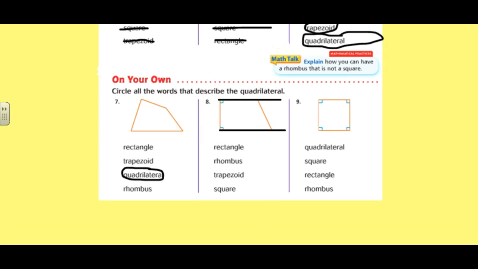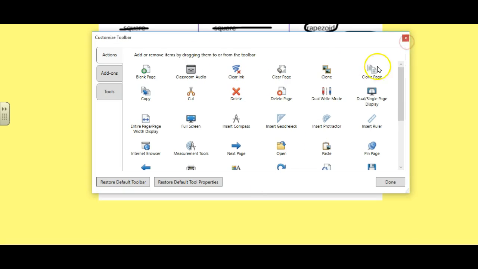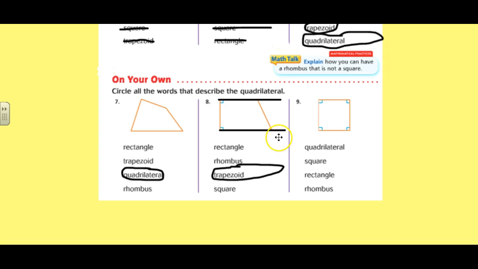And that tells me that it is going to be a trapezoid because a trapezoid has one pair of sides that are parallel. Keep making these big old circles here. It can't be a rectangle because a rectangle has two pairs of opposite sides that are parallel, and a rectangle has 4 right angles. It can't be a rhombus because a rhombus has all sides that are of equal length, and these definitely do not have all sides that are of equal length. And it can't be a square because a square has all sides of equal length and 4 right angles. So the only thing that this shape is, is a trapezoid.